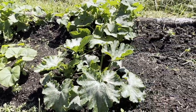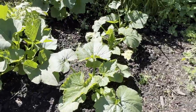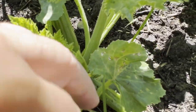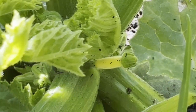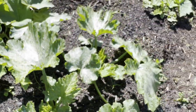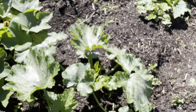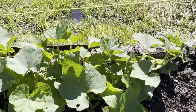In the next row is all my summer squash — I've got some patty pans and some yellow. And there it is — little baby zucchini! I love this yellow zucchini — it's so good. You pick it when it's small and fry it in a pan with a little bit of butter and garlic — so delicious.